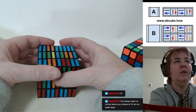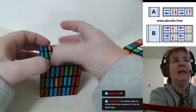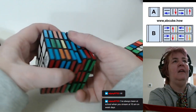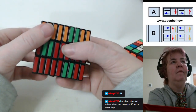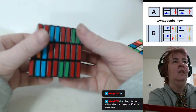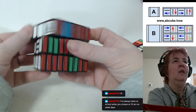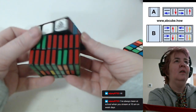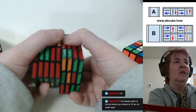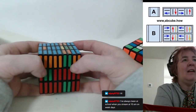So I offset that a quarter turn, okay, and then I'm going to displace them and place them correctly in its current position. So up. And in doing so, my parity will disappear. Down. I went the wrong direction. Go back, go back. What did I do? What did I do? I don't know what I did. I wasn't paying attention. I got confused.